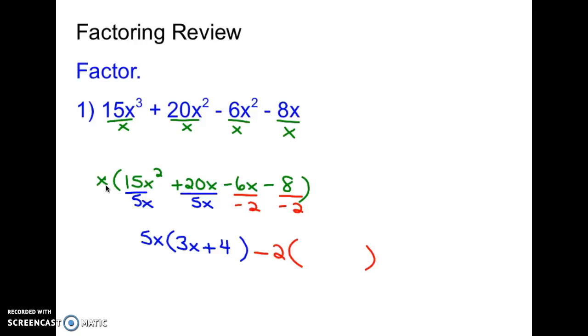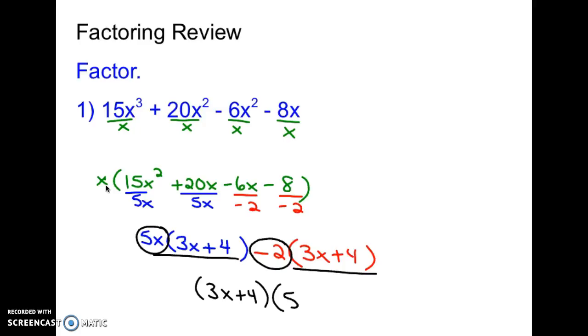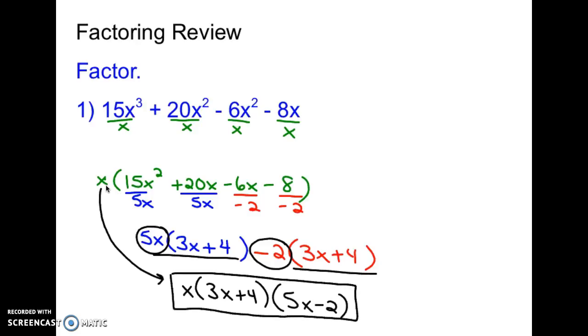So when you do that, notice how you get 3x plus 4 back. So what I have in common in both of those is a 3x plus 4. And when you factor it out of these 2 terms right here, you're left with a 5x minus 2. So 5x minus 2. And then I just need to remember at the end, I originally took out an x, so I'm going to go ahead and stick it back in front. So that's what this first one would factor out to.